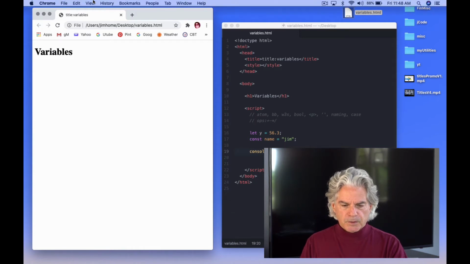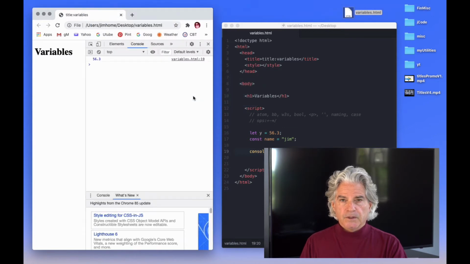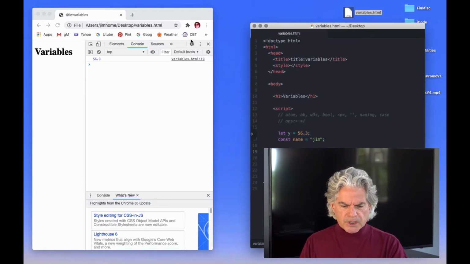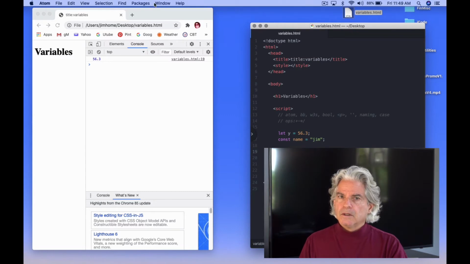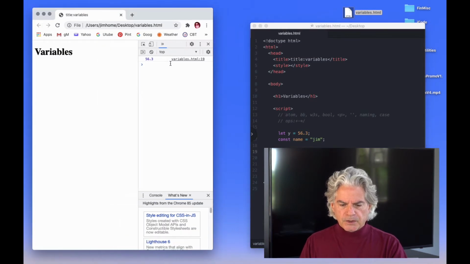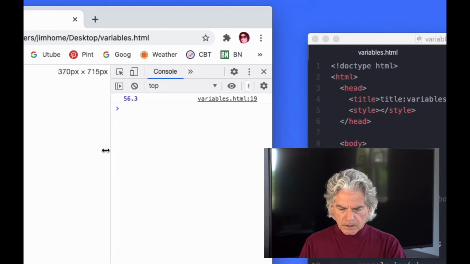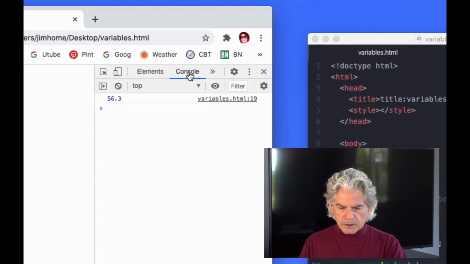The way we open it is we go up to View, Developer, JavaScript Console. And if you're using a different browser, it'll look a little different. I think in some browsers you have to go up to Window and open it that way. So that's why it's a good idea to use Chrome if you can. So you'll notice when I open the console log, I've got this line here at the top. Let me make this a little bigger so that you can see. There we go. I just want you to be able to see this as console right here.